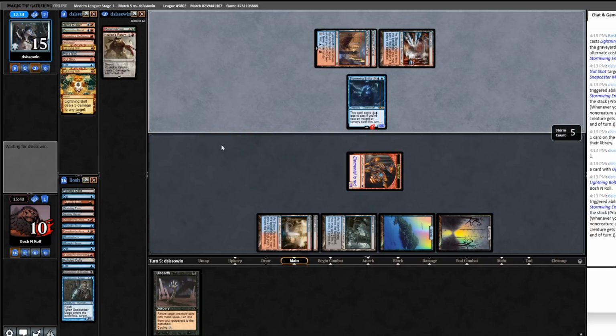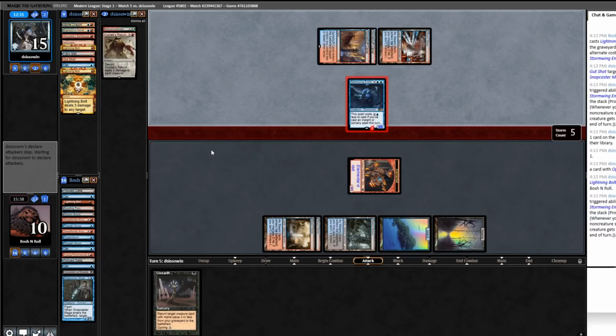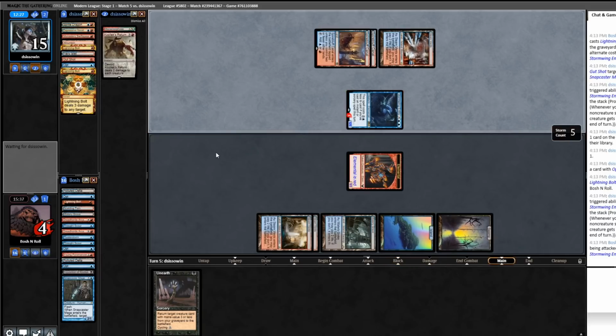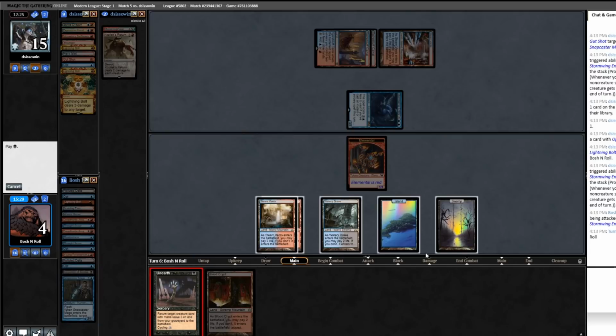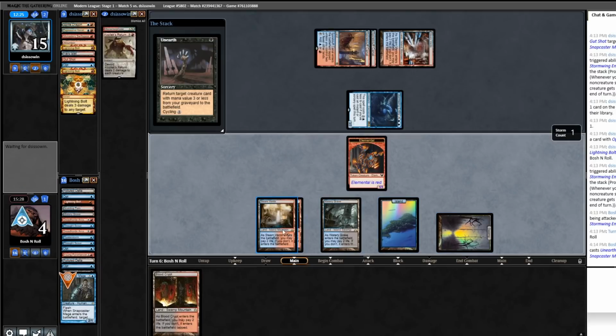Alright, they're just pushing while they can. They're putting me to 4. Okay, I mean, 4 is a magic number against them. 3 is the dangerous number. Okay, so I'm glad they killed Snapcaster, because that turns on the Unearth. So Unearth Snapcaster Mage. Cast the other Lightning Bolt.